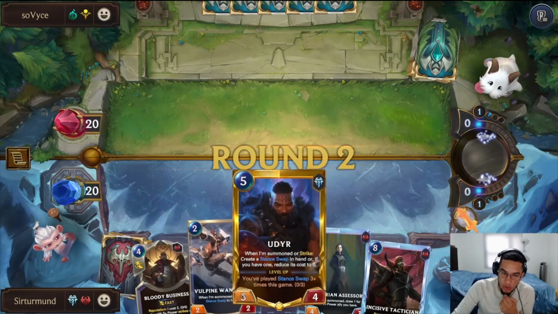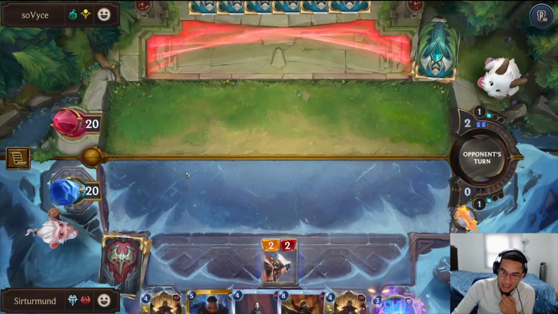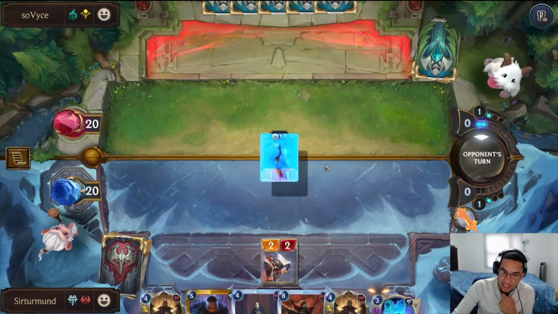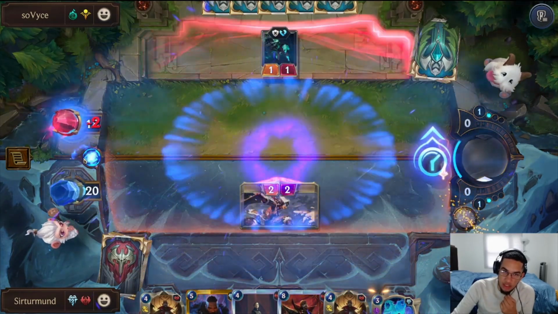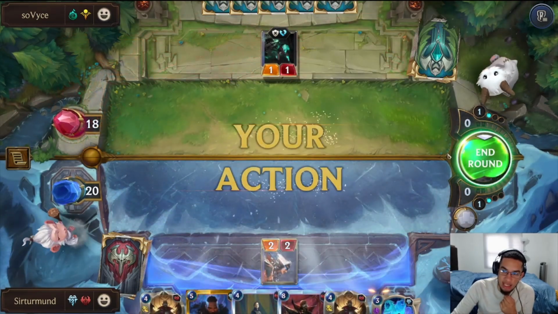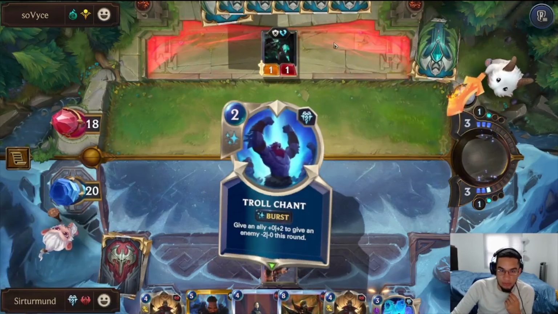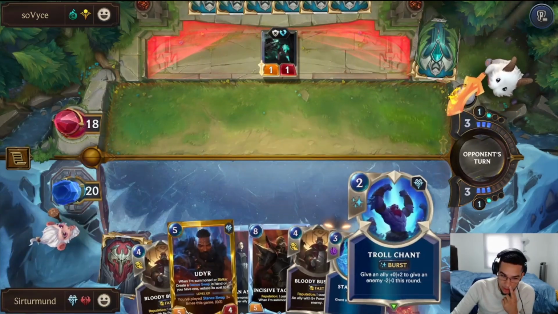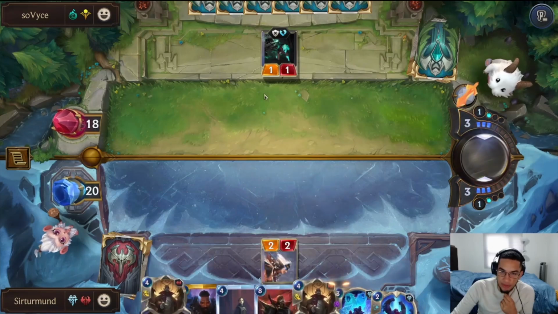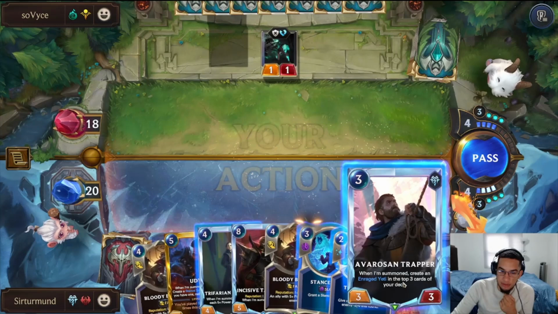Now, we do get the Wanderer plus Udyr combo. But Udyr is a lot weaker in this matchup because of the fact that the opponent has access to Vengeance. I can only assume that they're also playing Haste Spike, right? I feel like this deck now definitely runs the Haste Spike. Yeah, this hand is super weird. So you have to be a little bit careful about that.